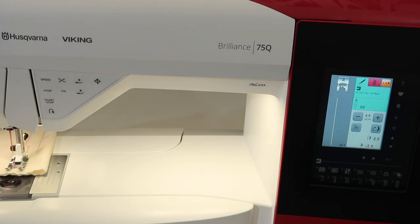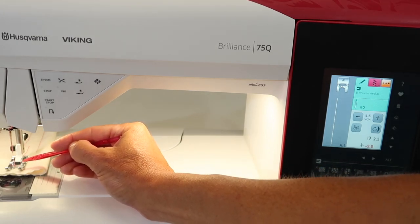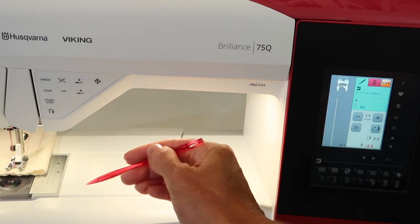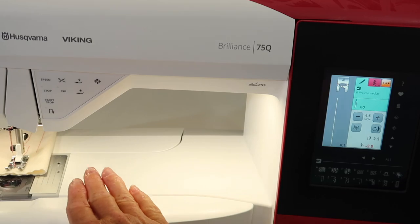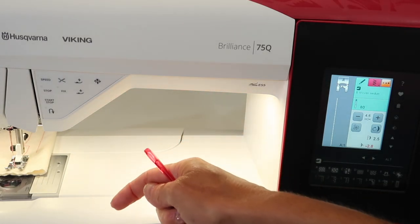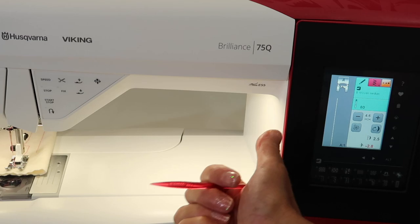Where do I use needle positions — to the right and to the left? Sometimes when I'm working to get a perfect quarter inch stitch, I move it just a little bit to the right. If I'm doing stitch in the ditch, instead of moving my fabric a little bit when I come through intersections — where the fabric is pressed to one side at the beginning and then to the other side after the intersection, creating a change in your ditch — I just come over here and move my needle instead of maneuvering the fabric.